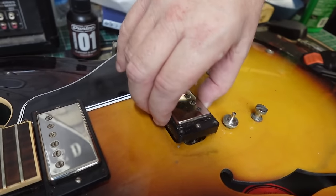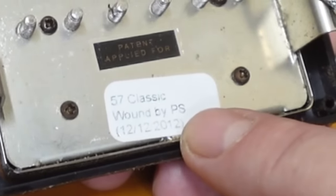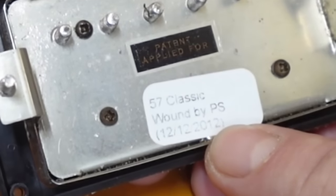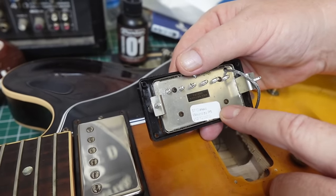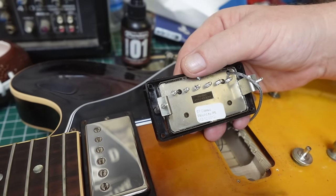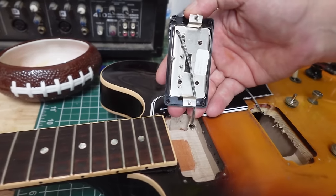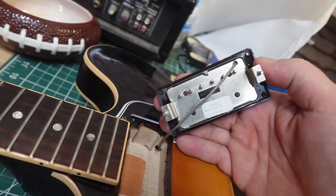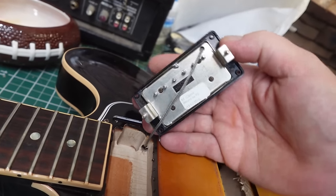And the bridge pickup is what? It is a 57 Classic, and it was wound by PS on 12-12-2012. Now, I'm really anxious to see if the other one was wound on the same day by the same guy. Let's see if PS wound this guy. He did. On the same day. He did? He did. Wow, that's not normal. It is normal. It should be that way.